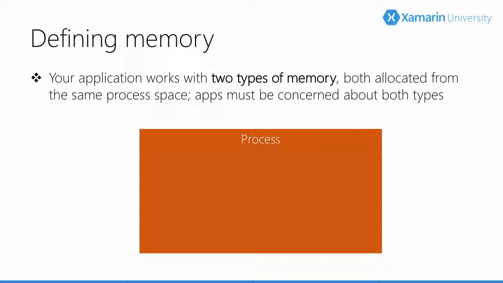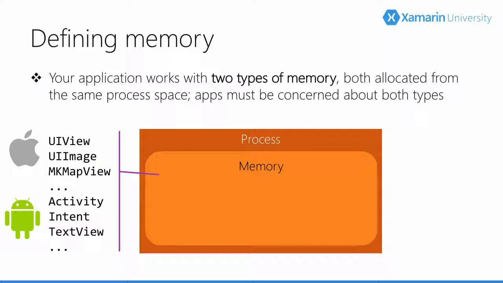But let's move on and talk about the types of memory that your application has. When the operating system starts your app, it's launching a process, just like the processes that you would see in Task Manager or Activity Monitor on the Mac. And as part of that, it's going to provide some amount of memory to the process. This memory is virtualized in some way, and every allocation request made by your process is satisfied out of this bounded memory space. When you run out of this process memory, the operating system will typically terminate your application.